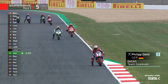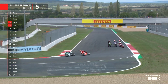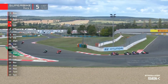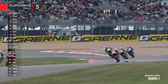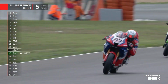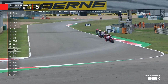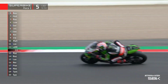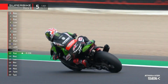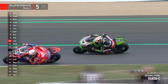Look at the background of the shot there. There's 4 riders scrapping it out over the position currently held by Xavi Vierge, 9th place. Mayas trying to bundle his way through. Jonathan Rea a lap down in the mix with those as well. So he's just finding his way. Next rider for him to try and pass is Xavi Vierge. But remember, these 3 riders around him are scrapping for position. Vierge 9th. Mayas now relegated behind Locatelli into 11th. So Andrea Locatelli up into the top 10 places.